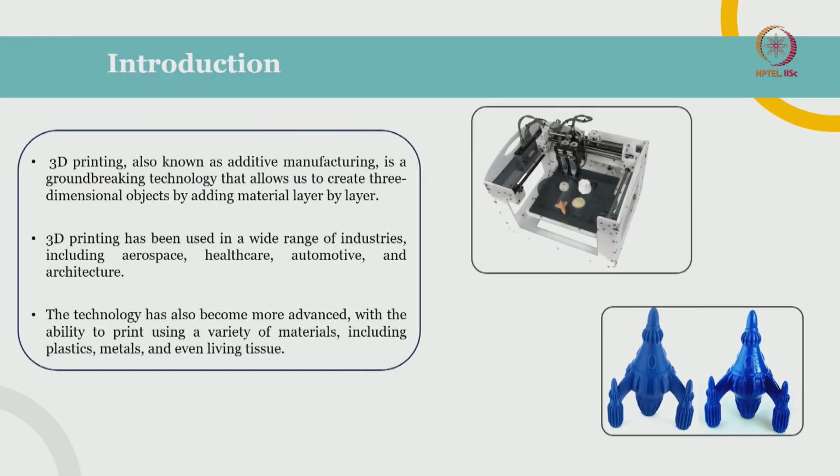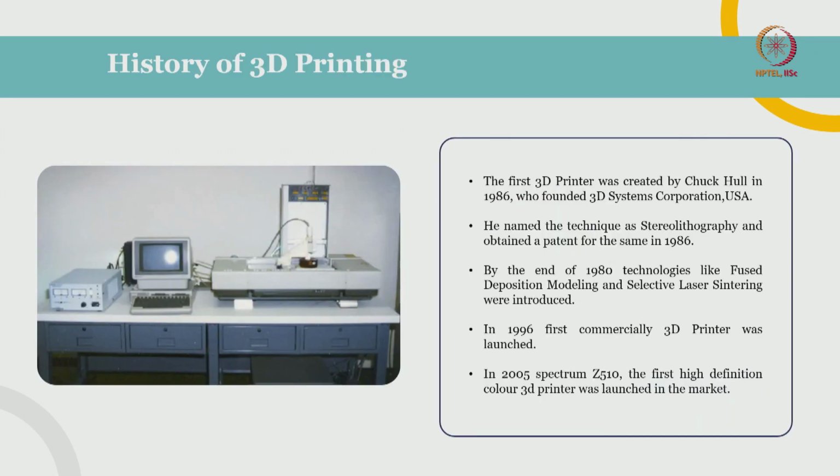So let's quickly revisit what we have discussed in the previous lecture. We have briefly discussed the introduction of 3D printing. What is 3D printing? How can it be done, or what are the different ways we can do 3D printing, and generally what an additive manufacturing process is. We discussed the history of 3D printing, like Chuck Hull developed the first 3D printer in around 1986, and he developed the technology known as SLA, which is mostly used today also. Followed by that, around the end of the 1980s, new technologies like FDM and SLS were developed, and like that we generally discussed a brief history of 3D printing.